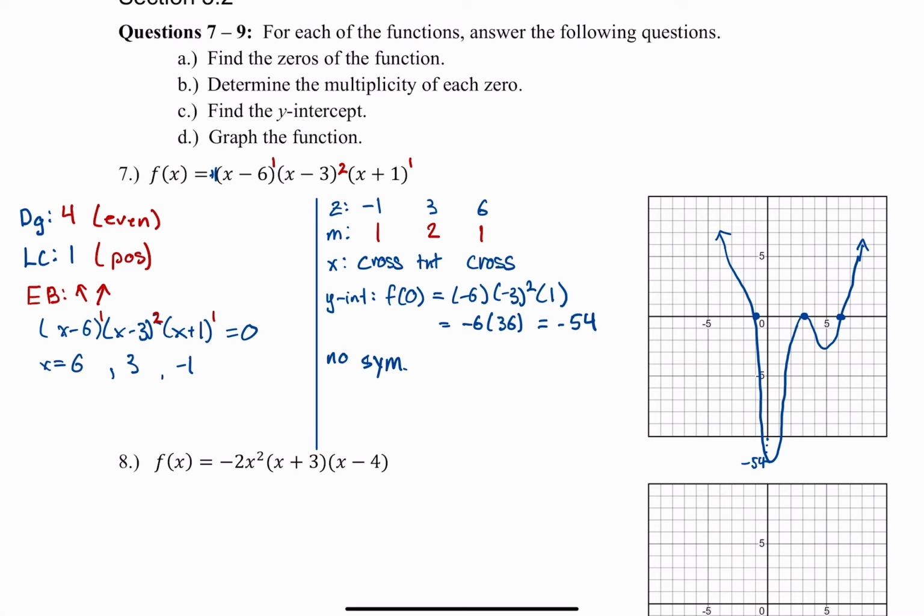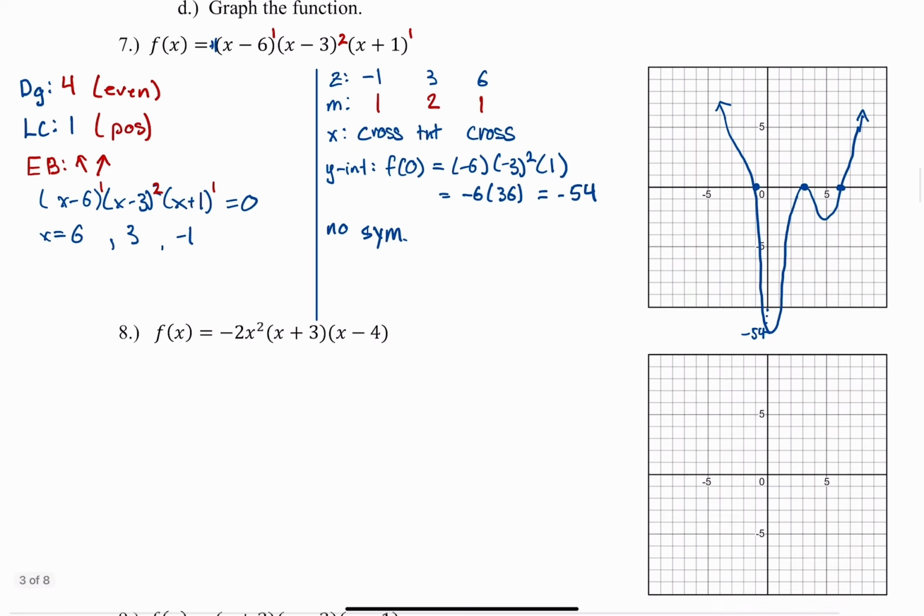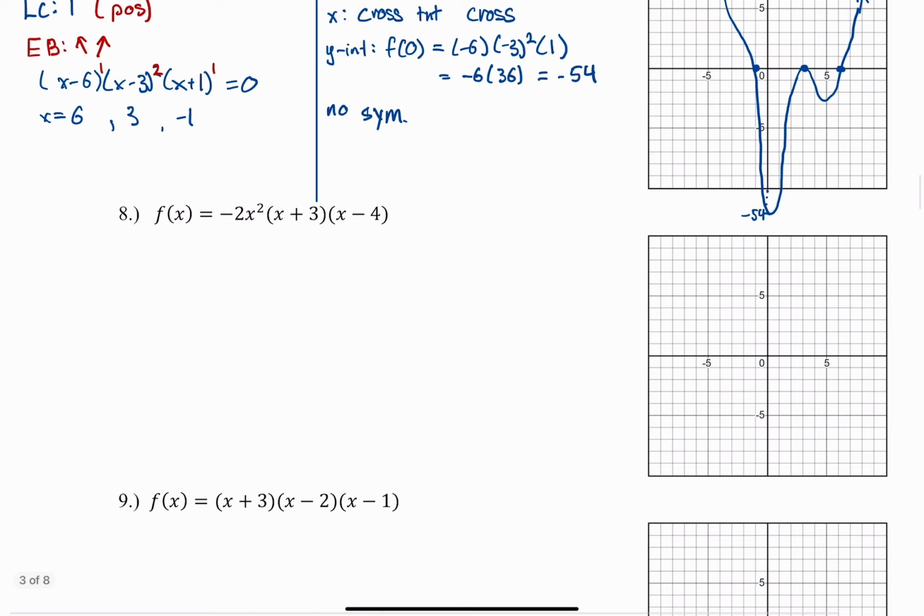All right, so now that we have an example in this video recorded with a lot of the details, I may not go in depth on the next one. I'll just simply walk through how to approach them. So on number 8, this one, the degree is going to be the sum of the multiplicities. So those are the red numbers. The degree here is again 4. The leading coefficient is the negative 2. So it is an even degree with a negative leading coefficient. So the end behavior is going to be down to the left and down to the right.